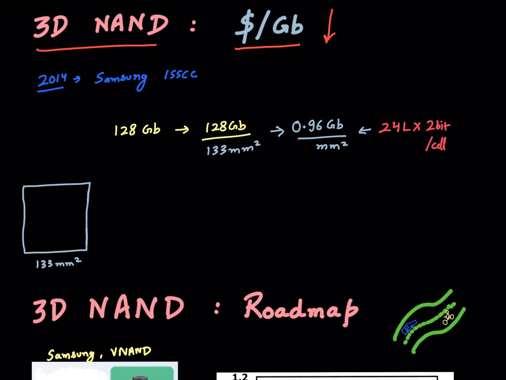You can look at the numerator and the denominator of this equation, and one way to optimize cost would be to reduce this denominator—that is, reduce the die size for each of these dies. That would lead to more of these dies being produced on the same wafer, which would reduce your dollars per gigabit.